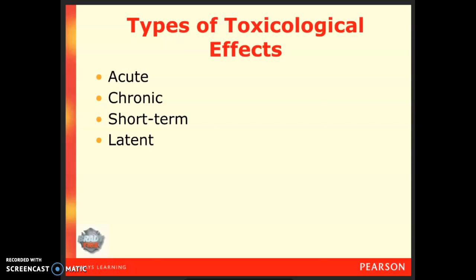In this video, we are going to talk about different ways that we can measure and determine the overall impact and effect of a toxicological exposure. And so we're going to start by talking about the four primary types of toxicological effects. All of these effects mostly have to do with the duration of exposure and the level of exposure and when the effects actually start to manifest themselves. When do we start to see ill effects show up?